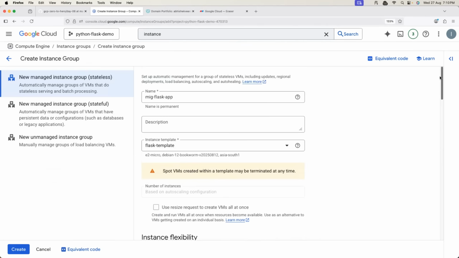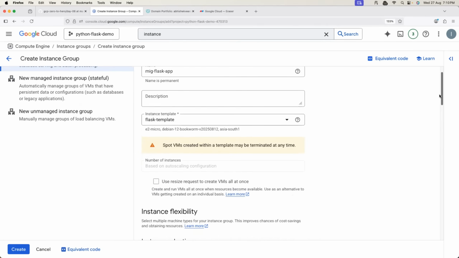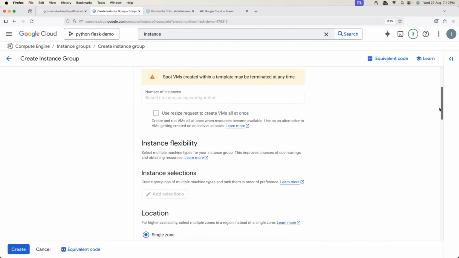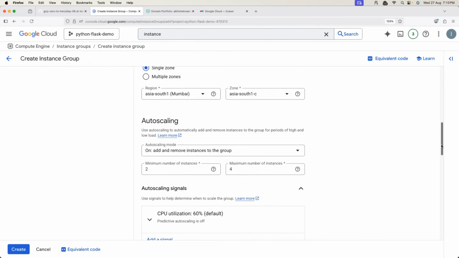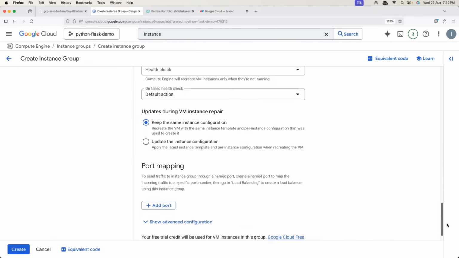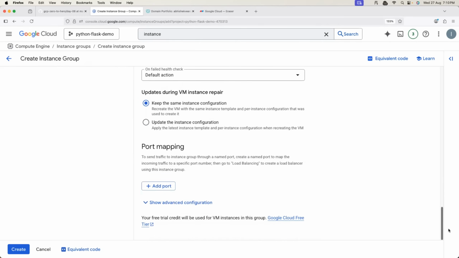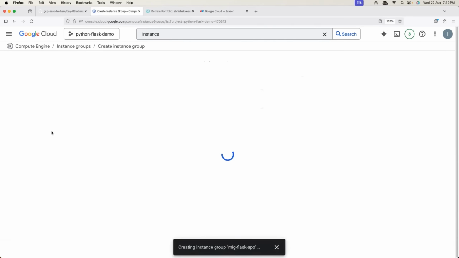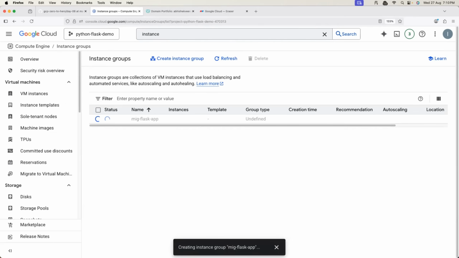We'll just cross verify. So we provided the name, the instance template, the location, auto scaling. Perfect. Looks like we have provided everything that is needed. So I will just click on the create button. Now within a couple of minutes, we will have our applications running within the virtual machine. Before creating the load balancer, we can also test it, but it will take up to 5 minutes of your time.